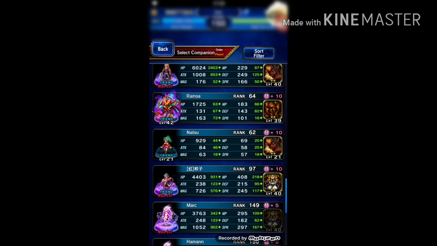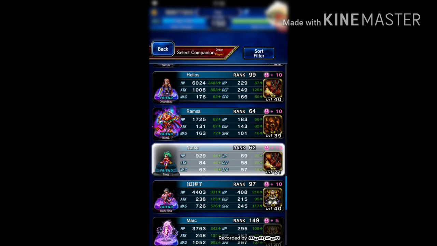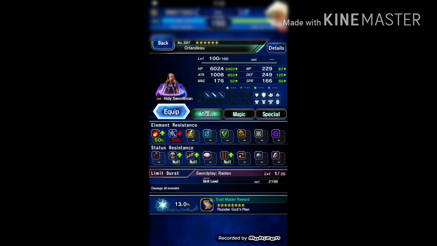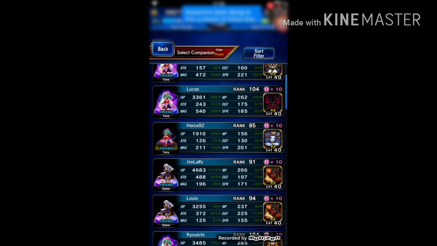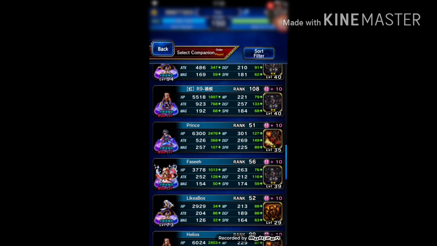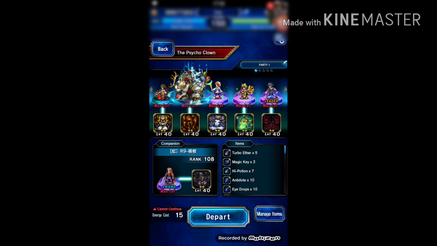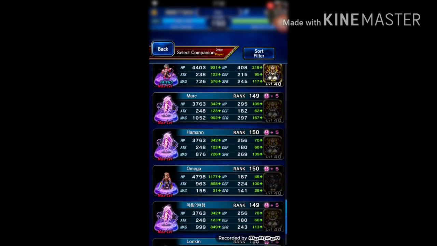But you can also bring, I would prefer to bring someone with no elemental weapons for this specific, if you're trying to go for everything in one run. Let me see what he's got. That's the problem, it's hard to tell who's got a non-elemental weapon. Let's see. I'm pretty sure everybody's gonna have Excalibur or something. Let me see.